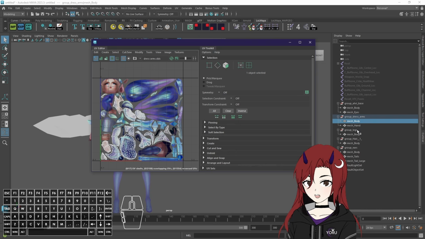Now, there's also a different method, which means you have to program in new materials for each of the separate textures, which I prefer not doing because I don't really like coding too much, and I think it can break more easily.